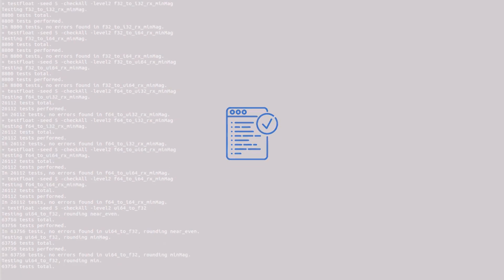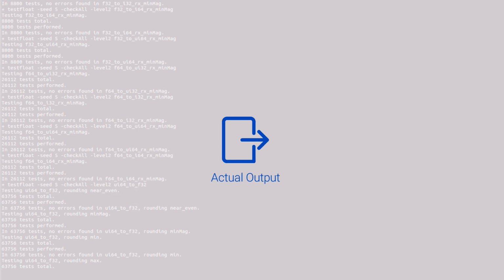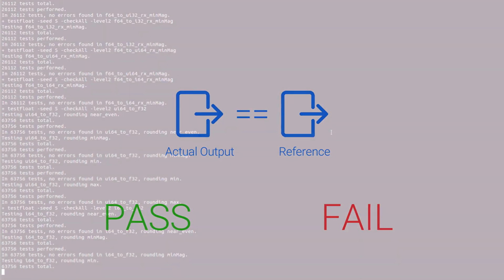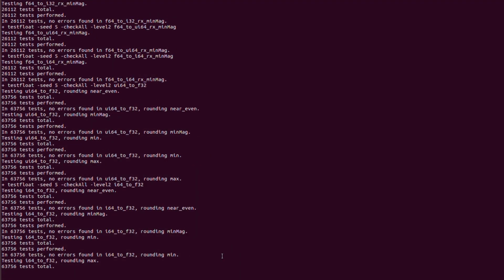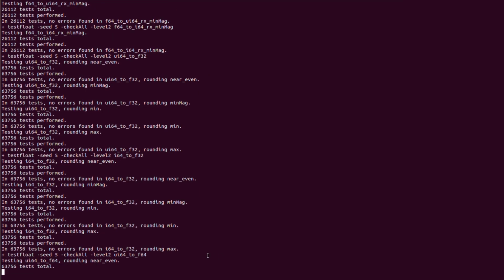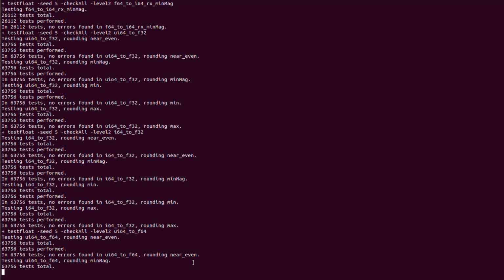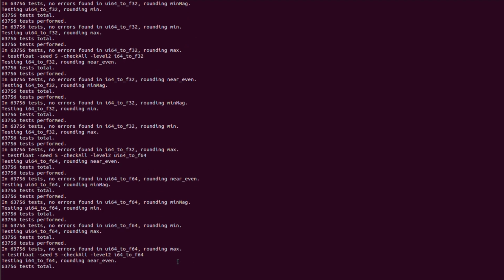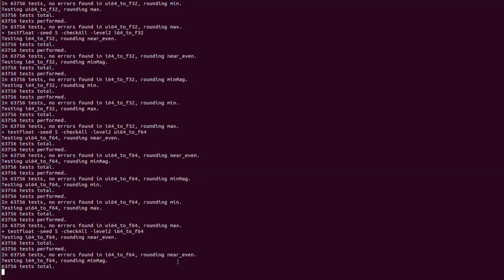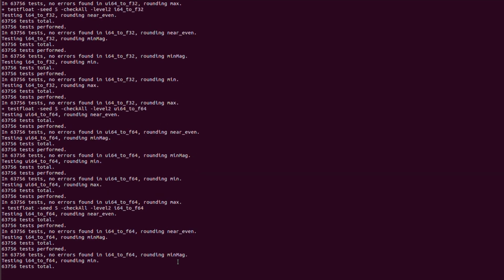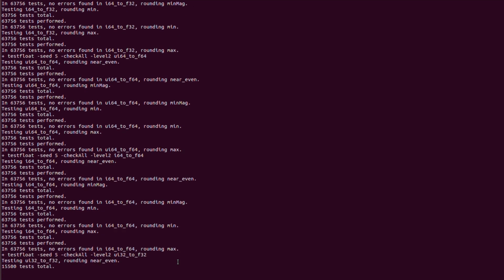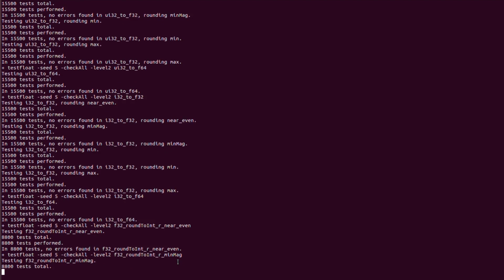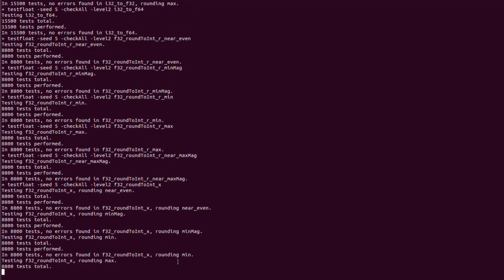The testing script compares actual output with reference and displays pass or fail. Our automated systems run many scripts every night and monitor the regression status. As an example, you can see the TestFloat test suite we launched earlier is running and producing test results. Berkeley TestFloat is a well-known compliance checker created and maintained by Professor John Hauser of UC Berkeley. We're using the most recent 3E version of the suite to perform our verification.